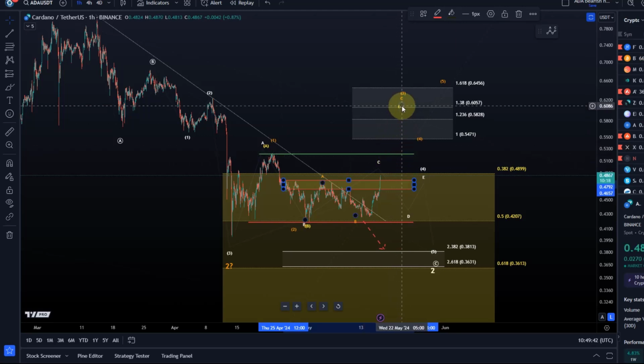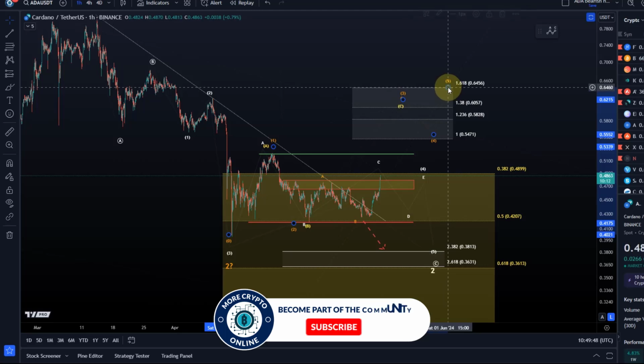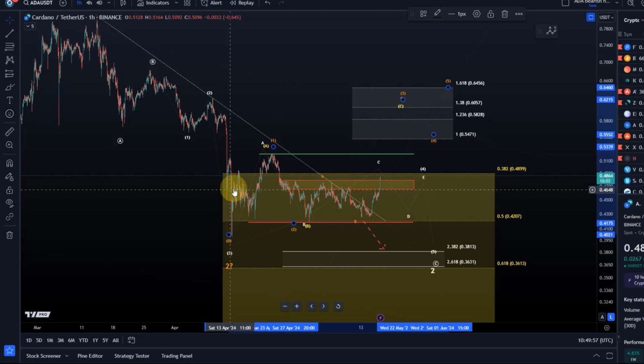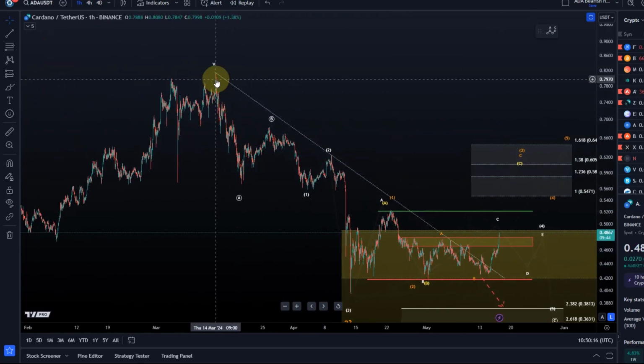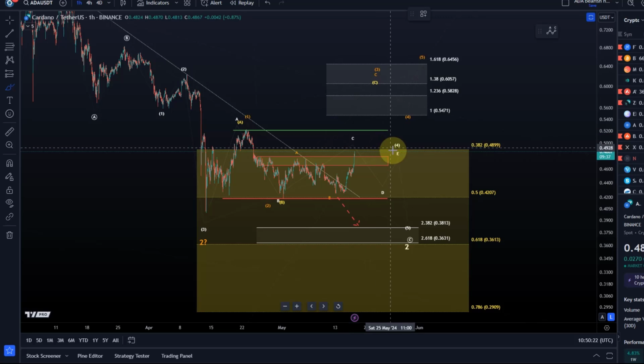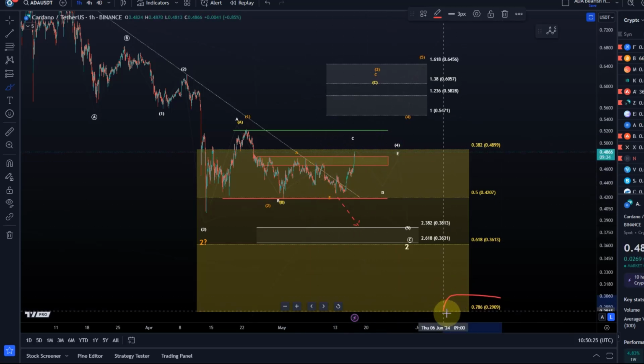As I said before, if we get above that level, that clearly demonstrates that the bulls want to at least give us a larger corrective bounce, and possibly it opens the door to the orange scenario, which is this diagonal pattern. Cryptos often rally from messy, ugly structures, but again, you can't rely on that. We need the 5 waves to 64.5 cents to confirm that the larger degree wave 2 correction, which started here in March, actually finished. So my view is still bullish structure on the ADA chart against 29 cents.